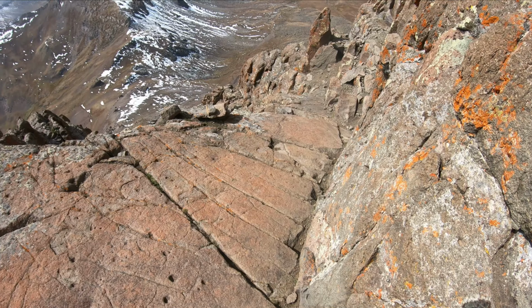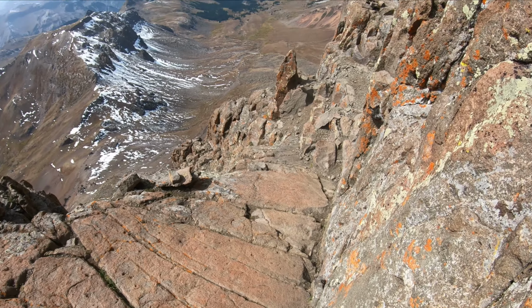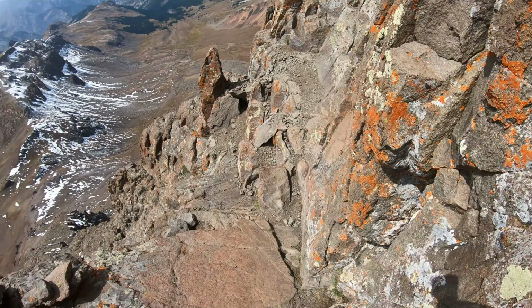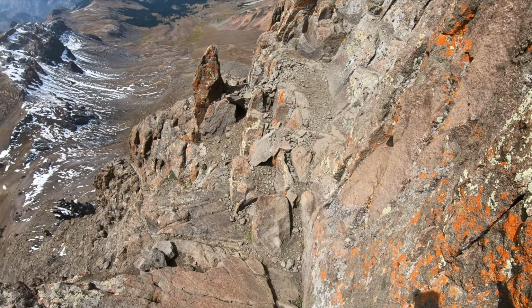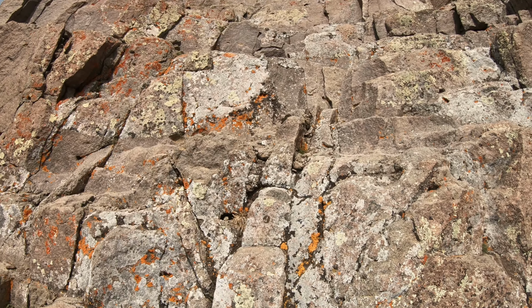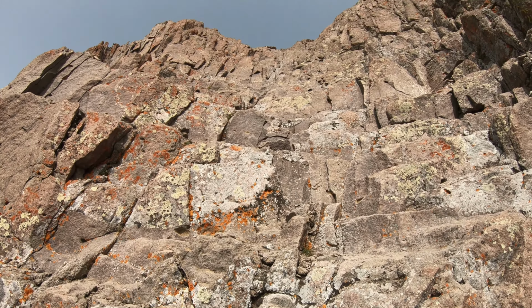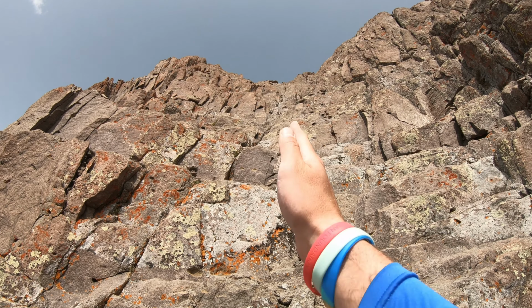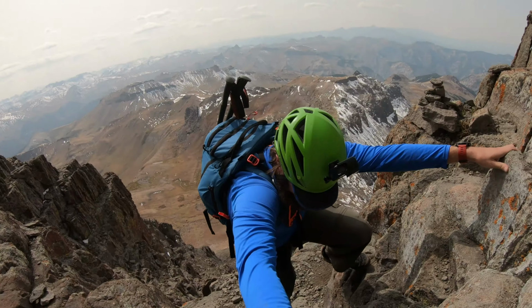Oh my God. Key with this ramp, stay to the right. Hope there's no snow on it. Looking down. To complete your super long day, you got one final class 4 pitch, which is really solid rock, and you can just beeline it right up there to the summit.